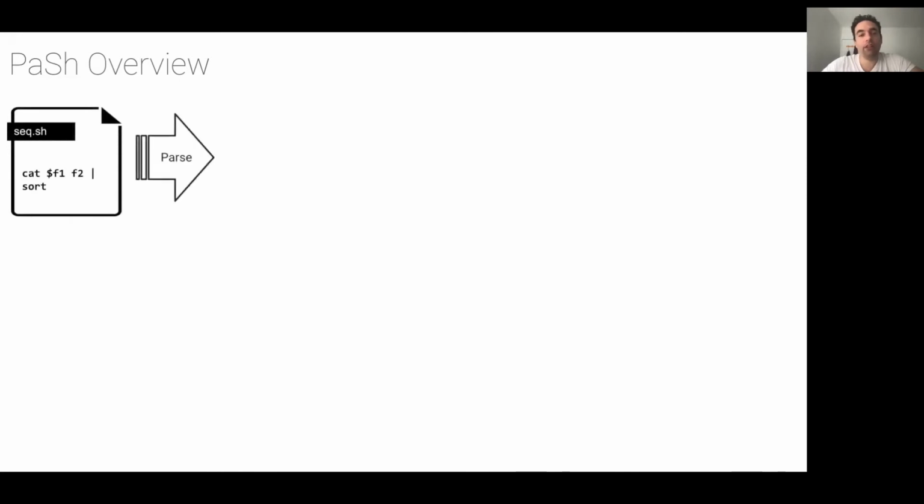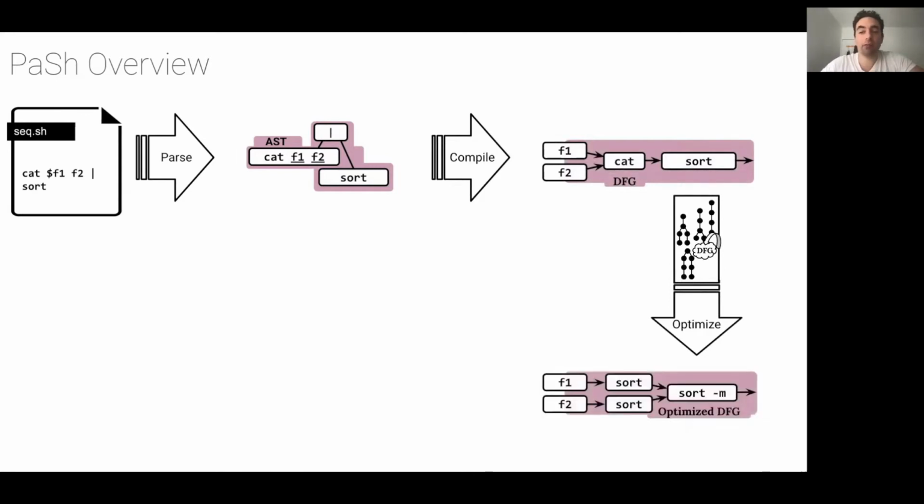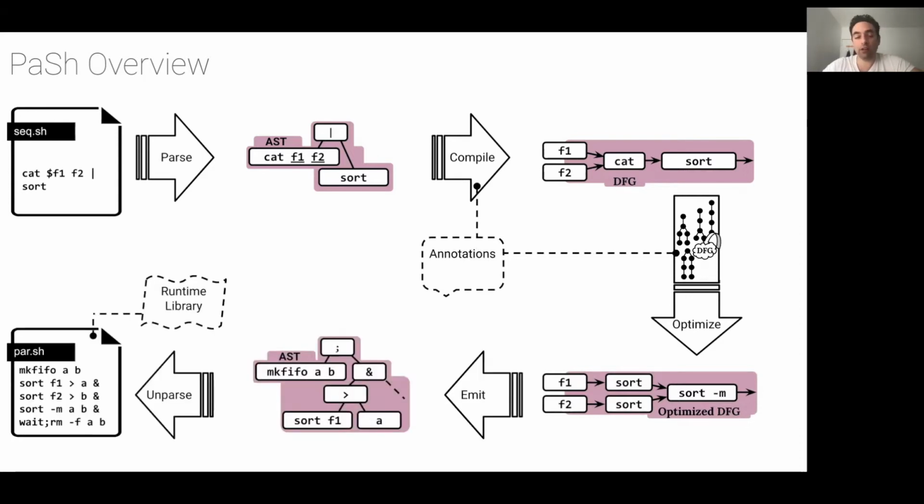We have developed a system called PaSh that solves these challenges and offers mostly automated parallelization of Unix shell scripts. Suppose you have a shell script like the one on the left. The first thing that PaSh does is parse a script to create an abstract syntax tree, and then it attempts to compile this abstract syntax tree into a data flow intermediate representation. It then applies several transformations iteratively, depending on key information about these commands. Next, it generates the parallel script that is ready for execution.